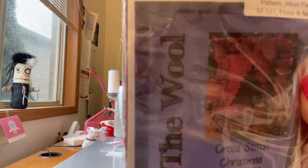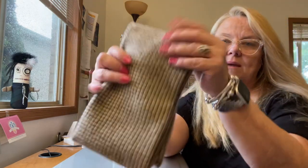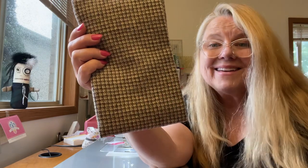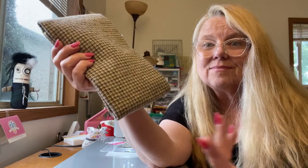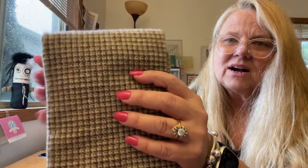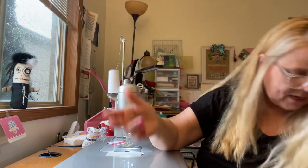Okay, super cool. So I bought that. I also bought this fabric, which is the same type of fabric. I thought maybe I could find something, or I could make a pattern with a pumpkin. How cool is that? Who has extra pumpkin thread? I know I do. If you look at it, it looks just like cross stitch fabric. Granted, it's 10 count, but cute. You make it into a pillow, an ornament, boom, done.